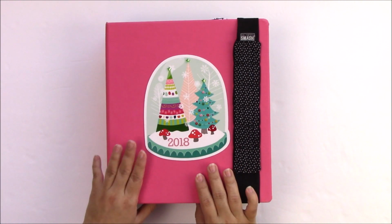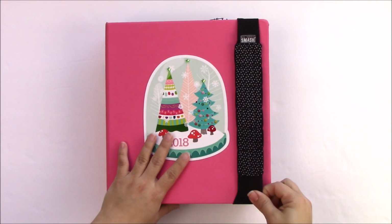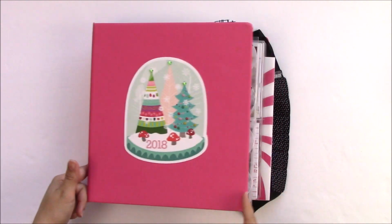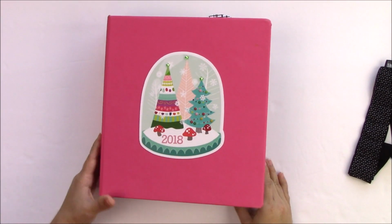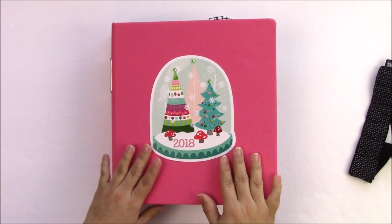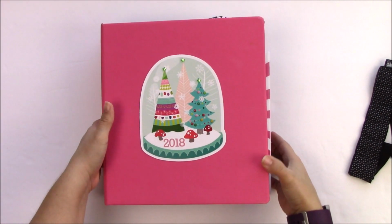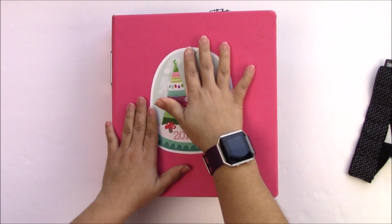But I had this album in my stash and I hate it. It's an awful album. It's from Studio Calico. It's all from a Smashbook because it keeps doing this, and I hate it so much. I was gonna order an Ellie Edwards one, but they are the same ones that make the Studio Calico ones. I wish I bought a Simple Stories holiday album in time, because this one is thicker. I can't use the regular one. This one is like the big ones and it's full, so I can't use the normal skinny ones. It would take me two.